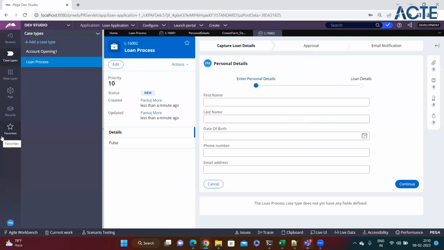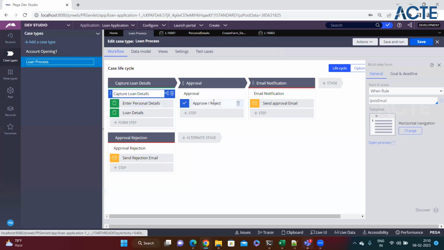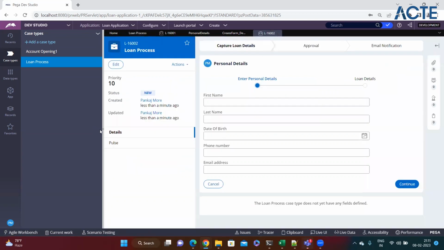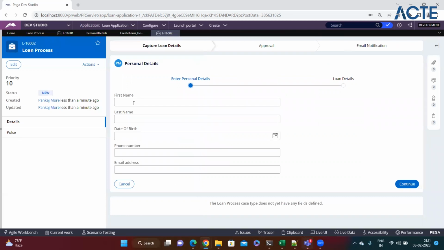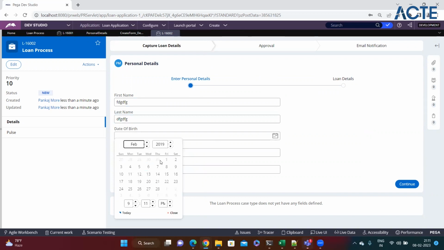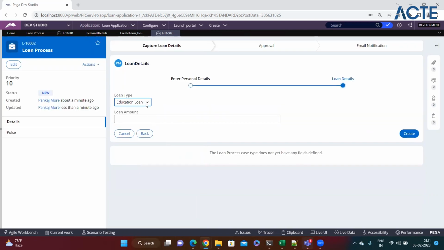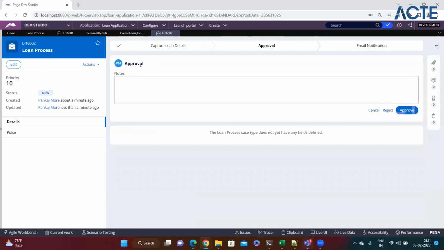So now let's follow the same process, as a part of a revision, like, let's say we have to design the same thing for the manager as well. For the manager also, we have to design the same screen. Let's say it's a new process, and I'm applying for a loan. I'll enter the details, the first name, last name, my date of birth, then my phone number, then my email address, and then I'll continue. Then I'll enter my loan details. Let's say I'm applying for a home loan, the loan amount is something, and then if I continue, it gets routed to the manager, or any banking officer and all that stuff.